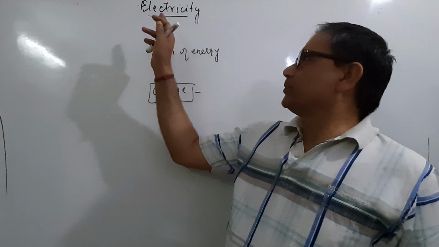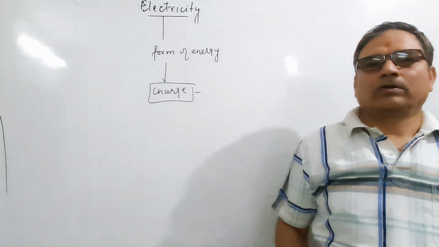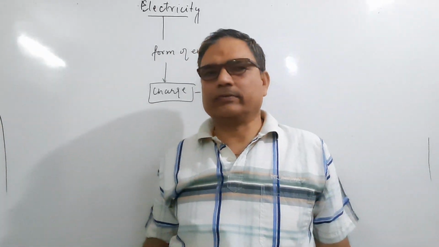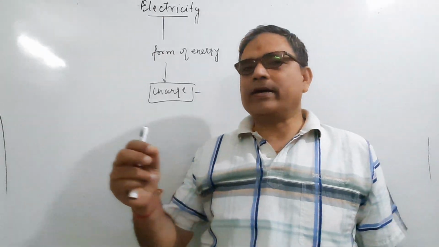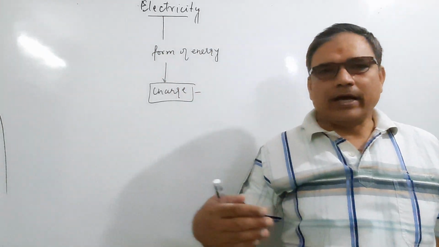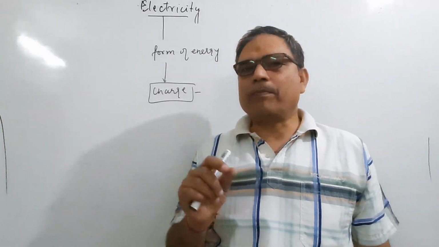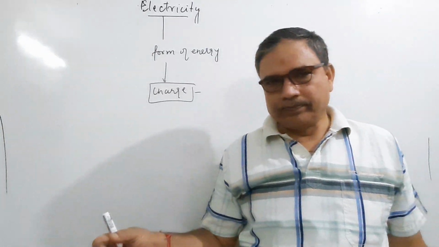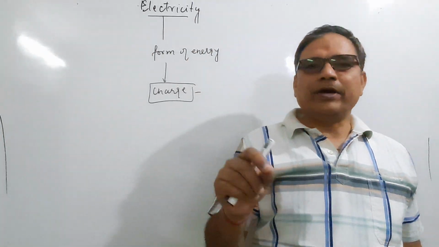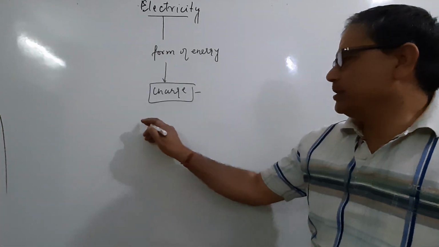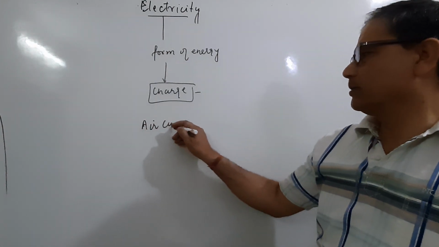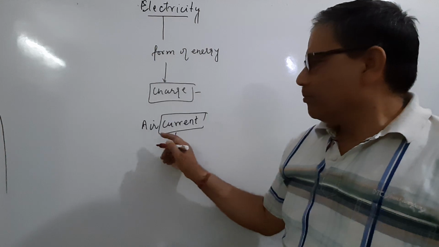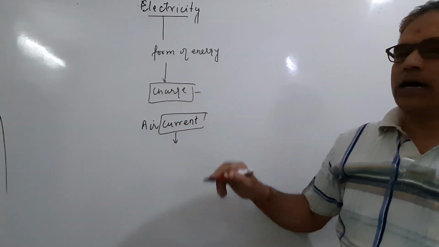If you compare electricity to an air current, meaning wind energy, the energy which is produced by moving air. When air is moved, the particles of the air are in motion and they possess kinetic energy, meaning the air has energy, and we generally say air current. Air current means motion. Motion of air produces energy.